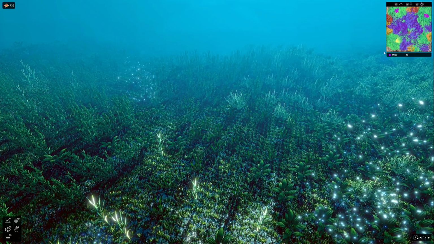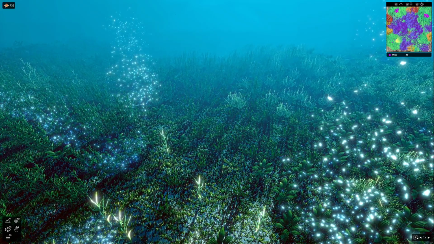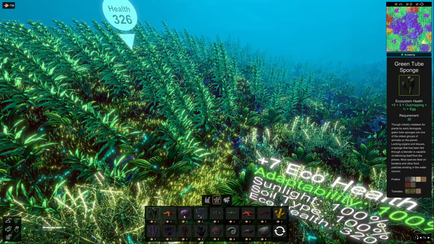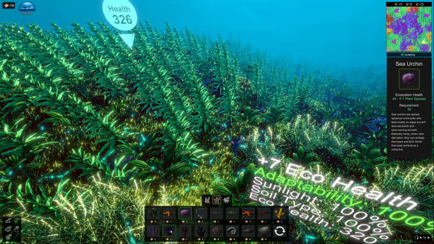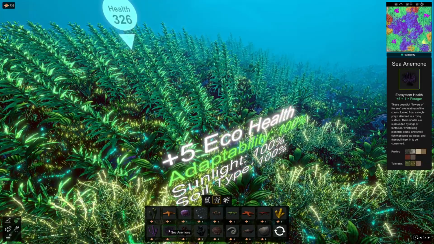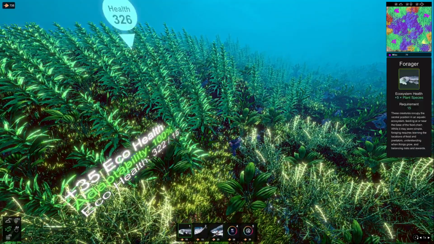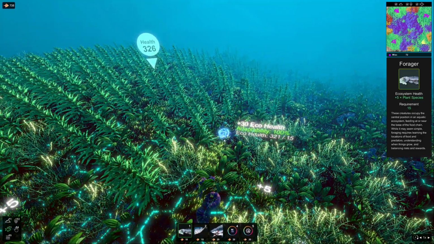And then there's a central area here, but this is also a lot of sea anemones, isn't there? I forget the conditions for the sea anemones as well. Let me just check. Oh, that's a sea urchin. I made that mistake before. Sea anemone. Oh, it does well near foragers, which is the old phrase, I think, because they're not called foragers anymore, are they? Oh, they are still called foragers. All right, that's fine.